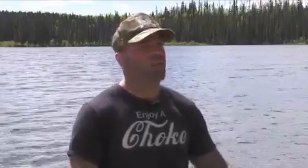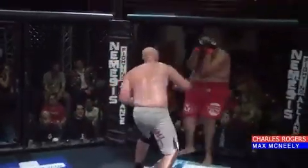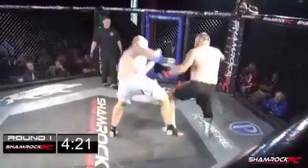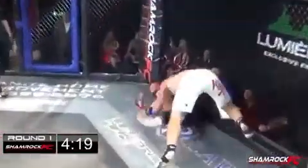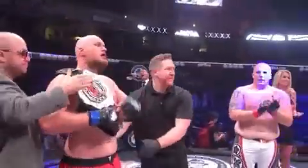I've always wanted to do hunting, and what better place to do it than out here in BC, Canada, and this wilderness. It's isolated from the world, just this vast wilderness. What an amazing place. This is definitely the real deal here. I know we're gonna have a good time, get a lot of bears. I like to think, because I've had some experience in the cage myself, not at your level, of course, I like to think hunting and fighting has a lot of similarities. You got to be prepared, dedicated, and just have that cool, calm, and collected mind.